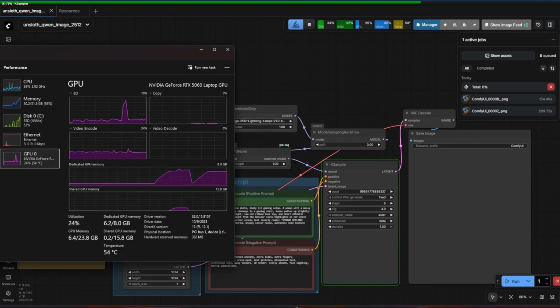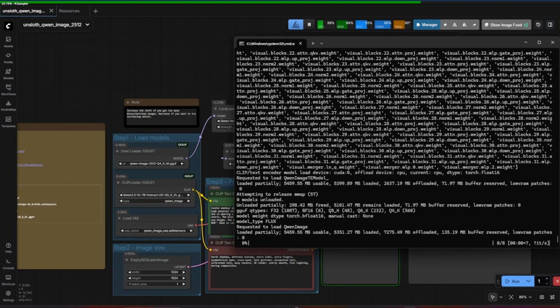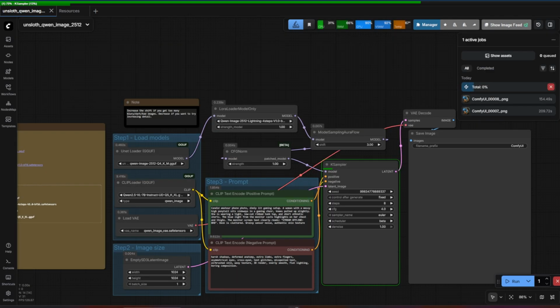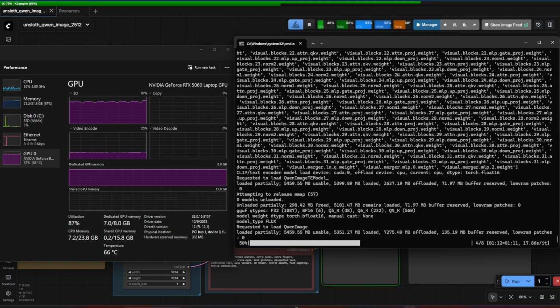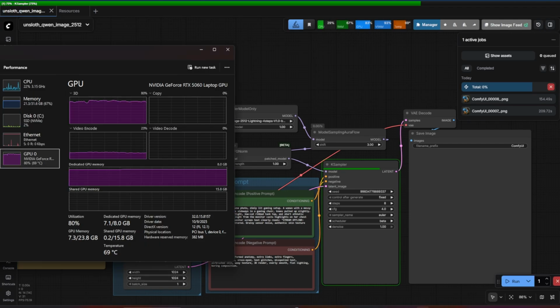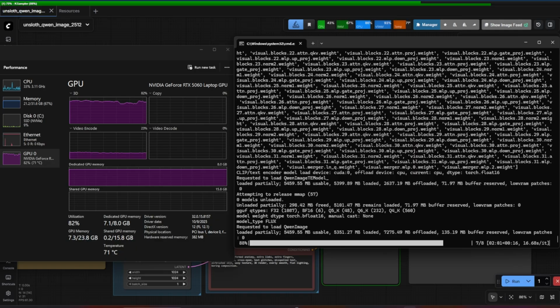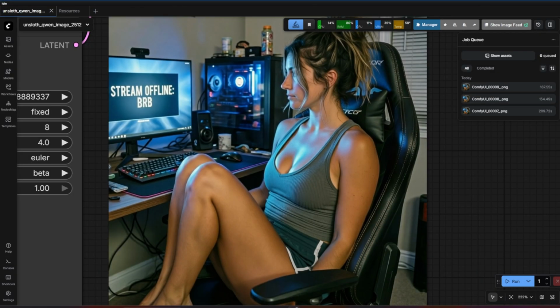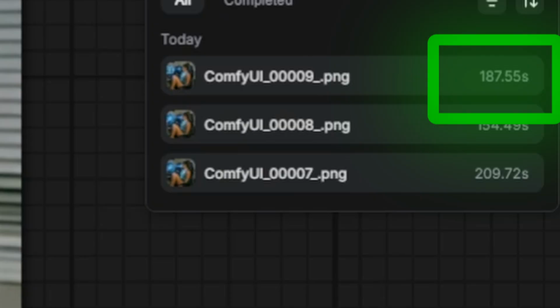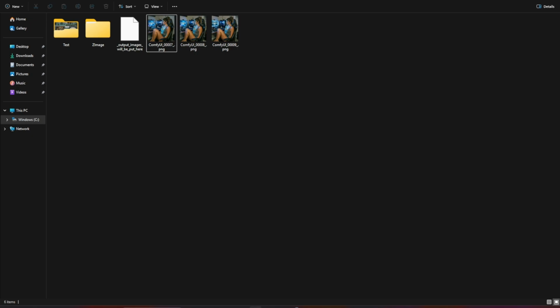This is a new model we are using, so it's going to take a bit longer than the previous one. I've been experimenting with this model for 2 days now, and I have batch generated a lot of images and got really great results. Be sure to use a good cooling pad and you are good to go. Here's the image using the Q4KM version, and it took 180 seconds this time.